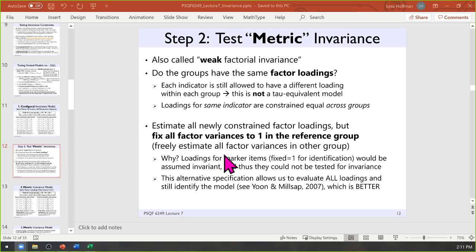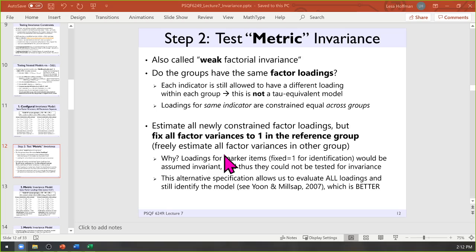And the way that the items relate to the trait is often how people define what the trait is, especially in exploratory models, but still in confirmatory models. If some items load more highly, you would think that the trait has more to do with those highly loading items than lower items. So metric invariance is the idea of whether or not the items are measuring the same trait in the same way. Are the items that are relatively high the same across groups, and the items that are relatively low the same across groups?